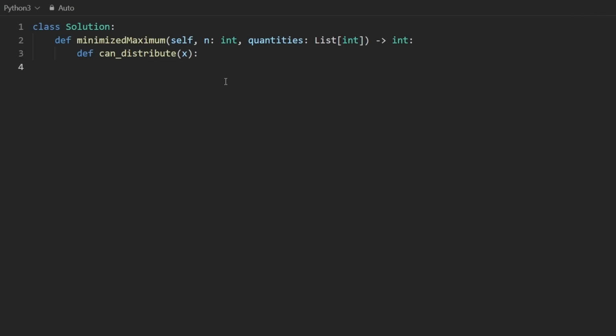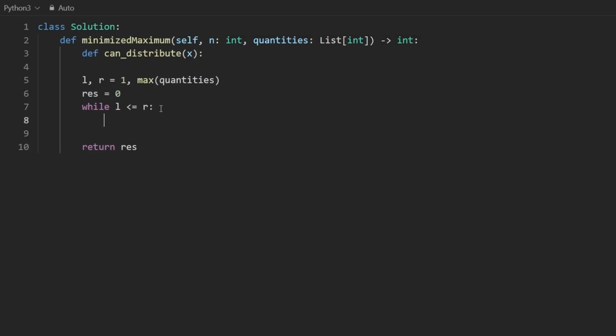And from here, we'll return true or false. And then we'll set up the binary search. Our range left, right is from 1 all the way up until the max inside of the quantities array. And then we're going to do the binary search while left is less than or equal to right. Whoops. I'm going to have my result. I'll initialize it to 0. Doesn't really matter what that is set to. That's what we're going to end up returning. And we're going to be populating it within this loop.